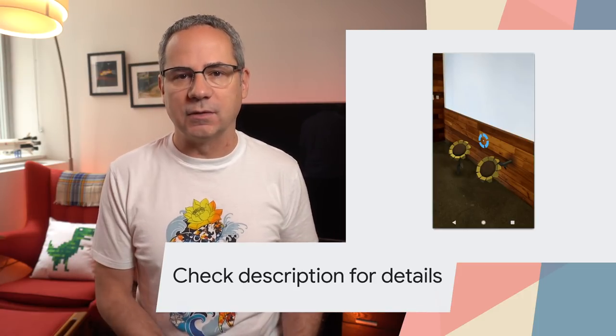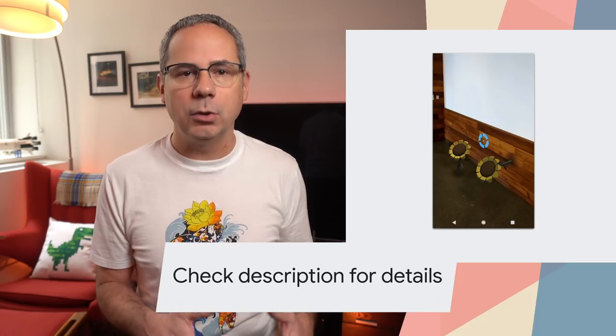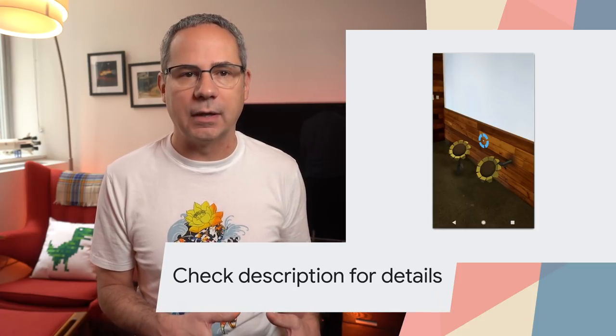There are a handful of native apps that let you see what a new couch or chair might look like in your home. With an update to the WebXR Device API, it's now possible to do that on the web too. With the WebXR Hit Test API, you can place virtual objects into your camera's view of the real world. See the updates post for links to some sample apps from the Immersive Web Working Group, and to learn how you can use WebXR and hit testing in your app.